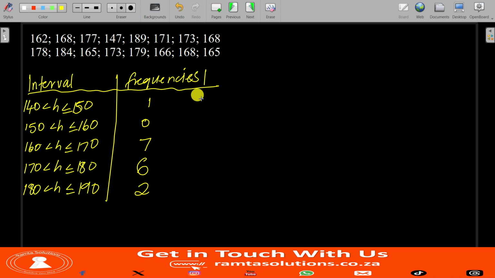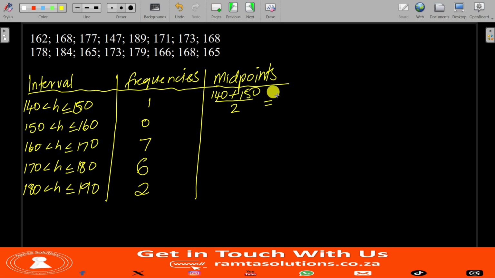Now, you need to find the midpoint. This table that I'm plotting here, guys, it is not that it is important, but if you like, you can draw it as well. But this part of the intervals and frequencies is very important. As for the midpoints, not that it's necessary, but you can have it as well. So, to help you find the midpoint of 140 and 150, I know the midpoint here is 145, but I will show you. It'll be 140 plus 150 all over 2. What is this?